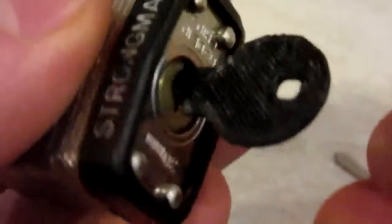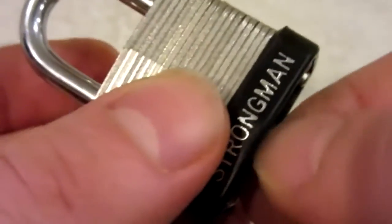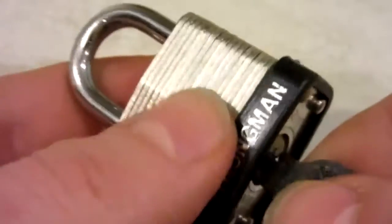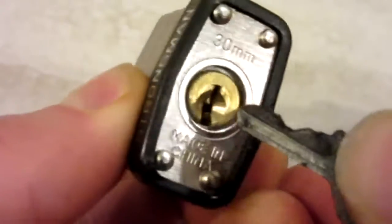I'm hearing ticking. It's probably my key breaking. But yep, the key is fully inserted, seated on the brass. And the moment we've all been waiting for, I'm going to try my best to get it to not break. Nope, there's no way. I'm twisting it. It does go in and out, but I cannot get it to twist.